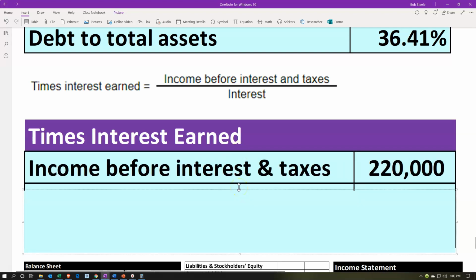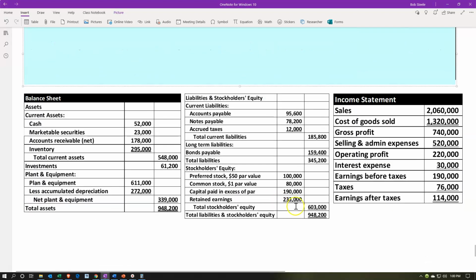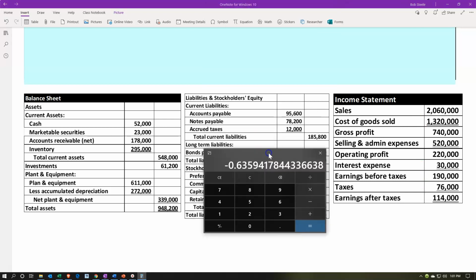So for that, we're going to take the income before interest and taxes. That seems a little bit confusing, but let's just break it down here. If we've got the earnings after taxes on the income statement, that already has been deducted by the interest expense, and taxes kind of muddies up the water because that's deductible for interest expenses. So what we're going to do is we want to remove the effect of the interest and taxes so that we can then divide in interest to see how many times over we can pay the interest. So to do that, we have to pull the interest out, and we're going to pull the taxes out because taxes are just messy in general. So we can do that two ways.